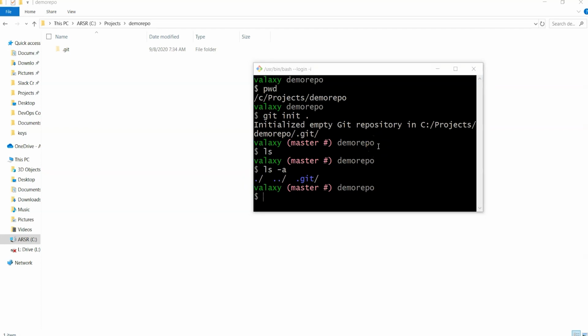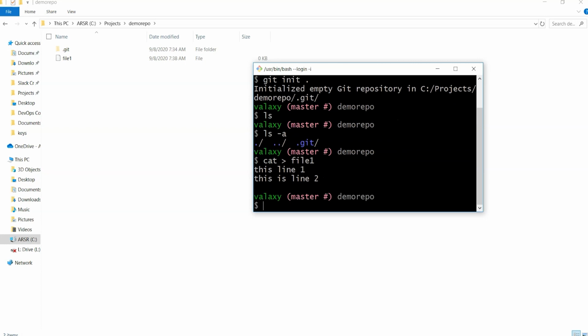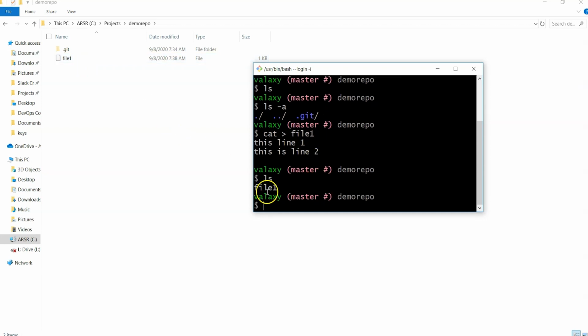Now I'm going to create a file. I will create one from our git bash as well as from our Windows. First, let me create with git bash. For that, I can use the cat greater than command and I am giving file1. So file1, and this is line 1. This is line 2. Let it be and save it. That's it. Now you can see a file has been created over here, that is file1. And if I do ls, you can see file1, and the hidden file won't display until we give the -a option, but whenever we need, we can use that.